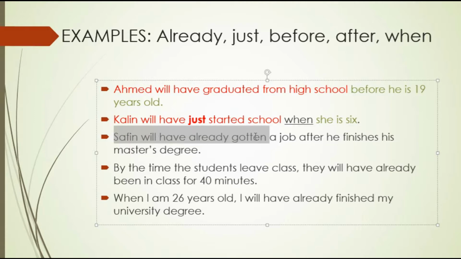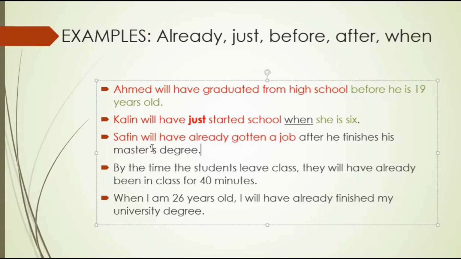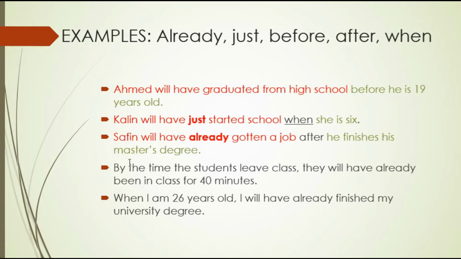Because this is my first event, it is in future perfect tense, right? He will have already, we have the word already to help us, right? Already, an indicator, gotten a job after he finishes his master's degree, right? In this case. And I also have my indicator here, right? Okay, so as you see, the structure is pretty similar, right? Same exact structure, but you should be able to understand the meaning and now what you are trying to say, right?